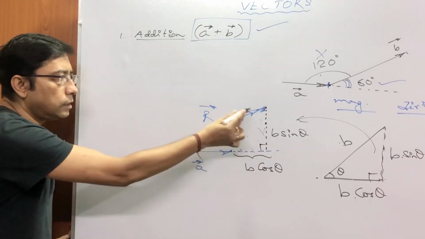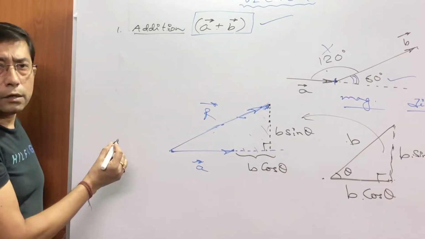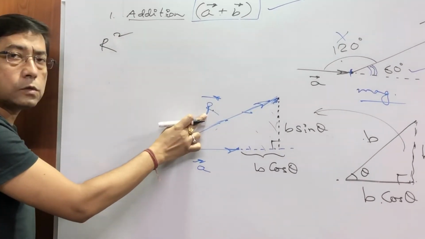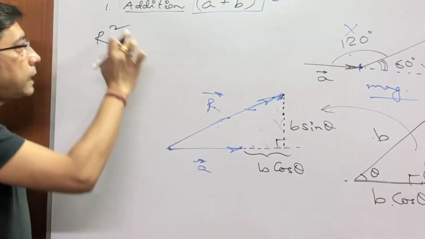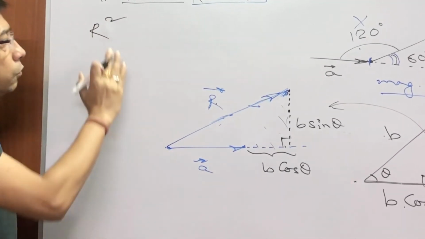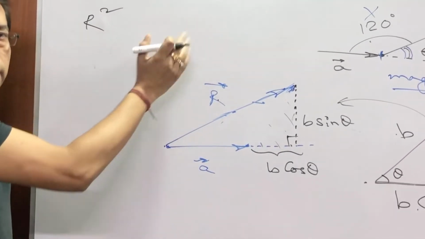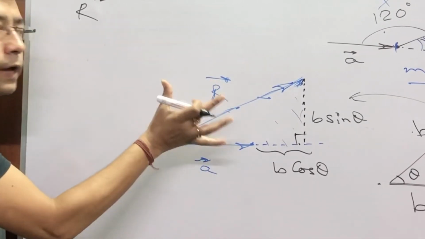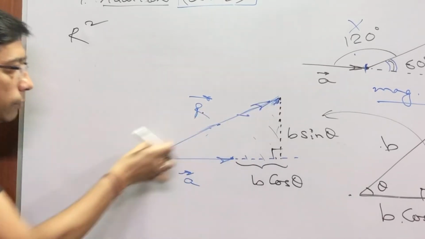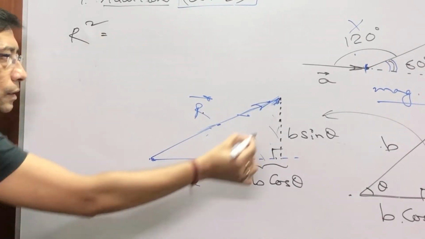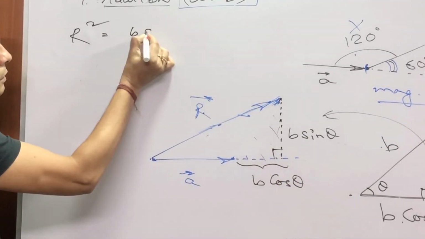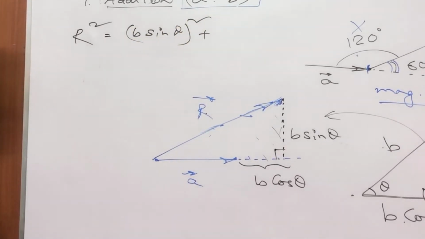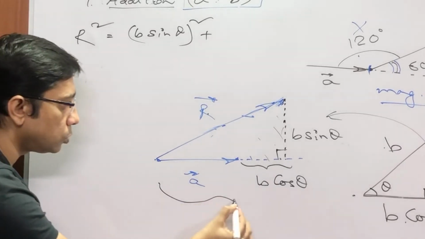Can we see a single large triangle? This one, a right angle triangle. So can we apply Pythagoras? R square. We are going only after the values, and students make the mistake of putting this arrow over here. Don't put them, because when you are writing an equation with values, don't put these arrows. We are interested only in their magnitudes, values, without arrows. So R square, hypotenuse square, equals perpendicular square. Perpendicular is how much? B sine theta.